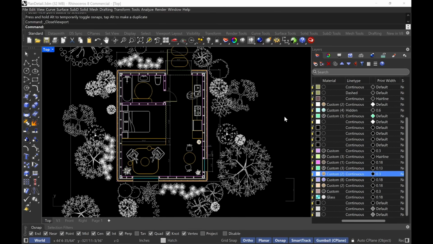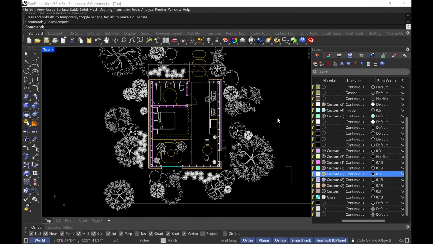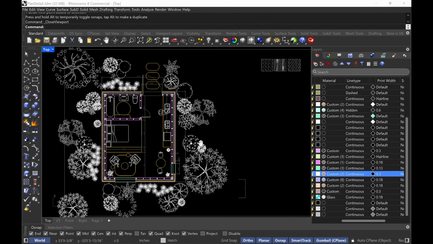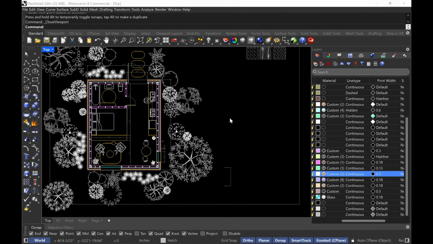And just right off the bat, what's really important to understand is page size. You should know how big of a scale you want to present your drawings at. So for example, I'm showing this at a 1/2 inch scale on a 24 by 36, right? And a good way to get a feel of how big you want this on a sheet, let's say that your presentation is 24 by 36.